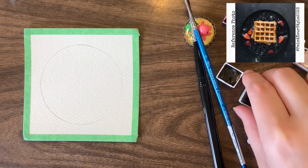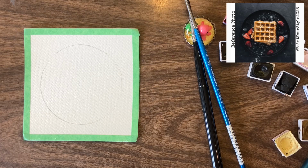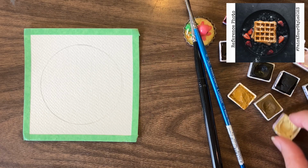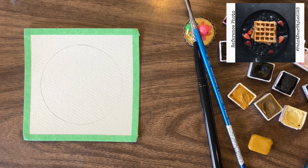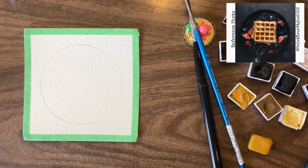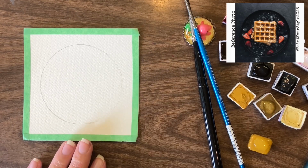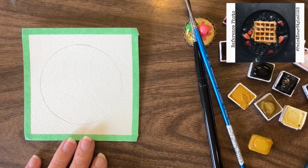We've got our blacks and grays. We've got our yellows. Cool. As always, I pre-wet everything. Not everything needs to be pre-wet, but I do find that for most paints, it's better. Let's get into this.